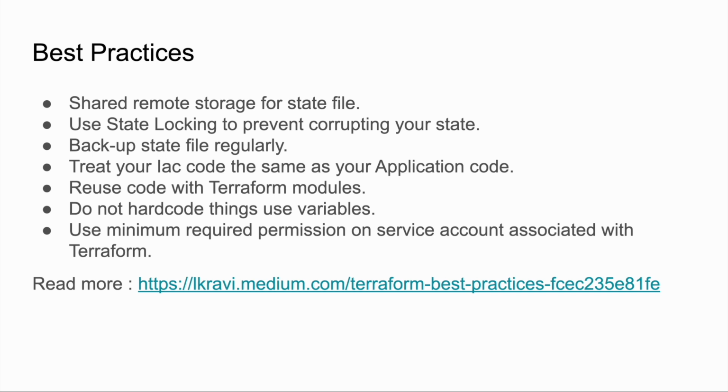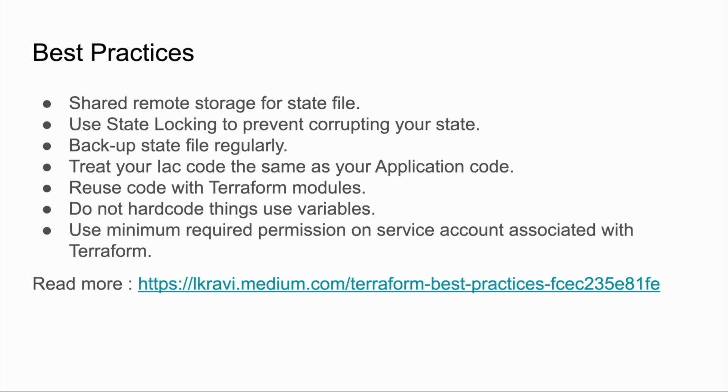Some of the best practices we can discuss here. Shared remote state file, which we just discussed. When it comes to a team environment, obviously we need a central, secure way to store our state. There are several backends available; on the Terraform site you can see the available backends, and based on your requirement you can choose one. And if that backend by default doesn't support state locking, then you have to configure that to prevent your state from being corrupted. For example, in the S3 bucket context, we need to use a DynamoDB table to manage the state locking.